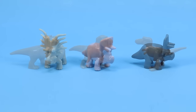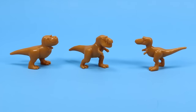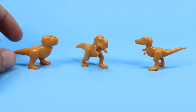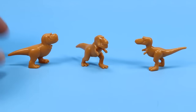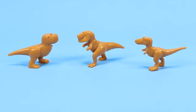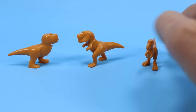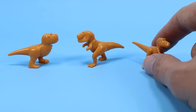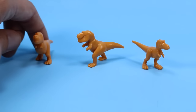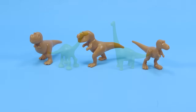It looks like we have three T-Rex-ish versions of the T-Rex, and I think the center one is Butch. It's really tricky, both of these guys look really similar, so I believe the one with a little more facial expression of sharpness is Butch, but I'm not completely sure. And I believe this is Ramsey. Ramsey is a little thinner than the other two there, so we'll know more again about these soon. But they do look cool, and again, they stand up very well.